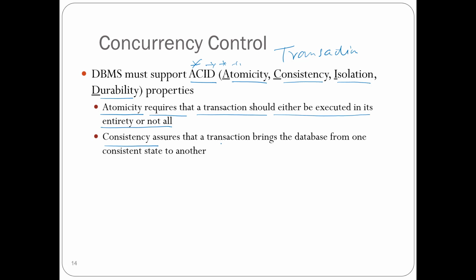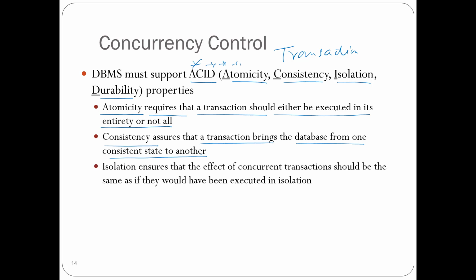Consistency ensures that the transaction brings the database from one consistent state to another consistent state. We cannot allow a transaction to happen which will take us from a consistent state to an inconsistent state. Now, if you're worried about how the consistency would be checked, well, we will make sure that our data is correct, and so a consistent state should have the correct data. Now the question arises, how do we check the correctness of data? For that we have integrity rules.